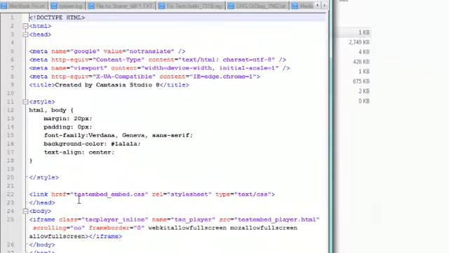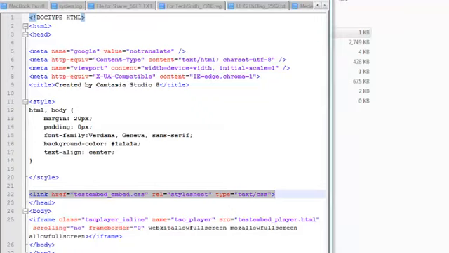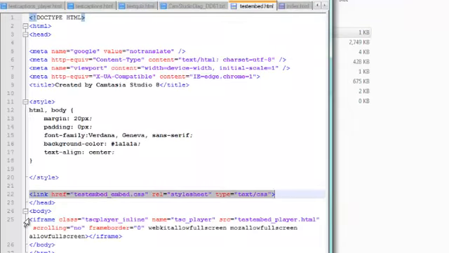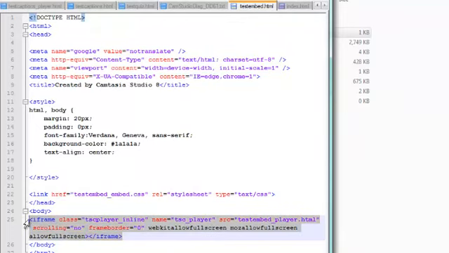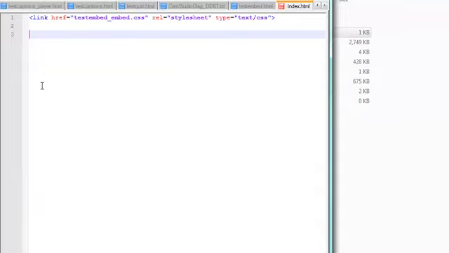And what we want to do is copy 2 lines out of this code. So we're going to take this line with the link href. We will copy, and we will open up that index.html file. So I'm going to open that as well. And right now it's blank, but you could say you have other stuff in here. So I'm going to put that in here. And then go back to here, and I'm going to copy the iframe. Copy that, go to index, and paste it in.